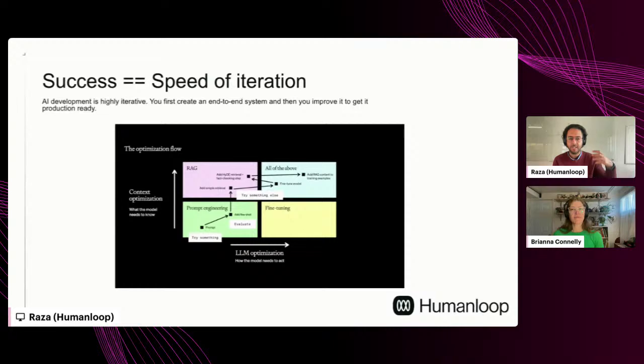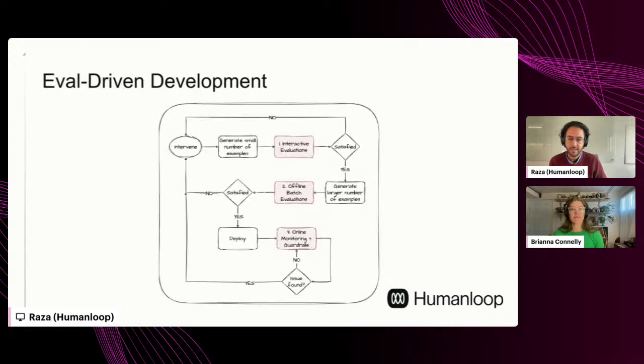They iterate on the prompt templates, on the tool definitions, on how they do their chunking for RAG. And after each iteration, you need to get quantitative feedback on, did I actually improve this or not, if you're going to actually improve the system. And so giving you the right tools to be able to iterate quickly and get feedback in a development loop that involves evals is kind of the core of what we've been trying to help teams do and what we think is critical to success. And so we call it eval-driven development.